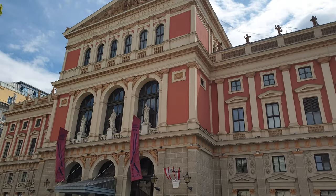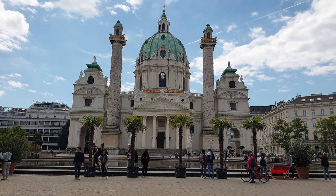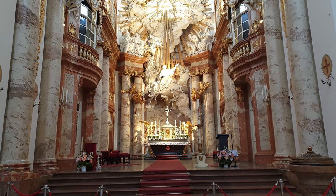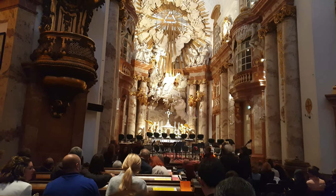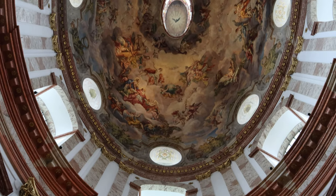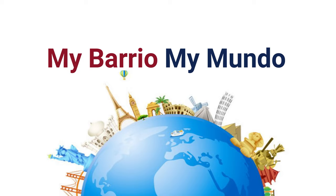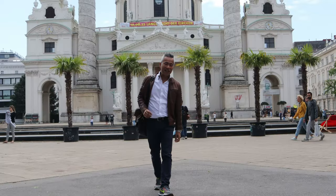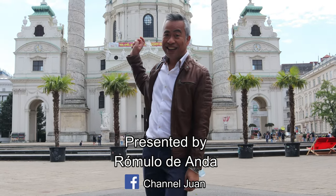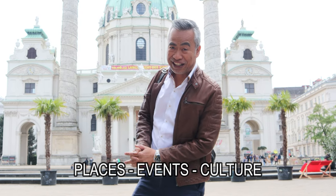At the same stop as the Musikverein, welcome to Karlskirche or St. Charles Church, a church with plenty to offer to the visitor. The church is a baroque beauty, classical music, and a rare chance to get up close to the workmanship of the original artists who painted the dome. Welcome to my barrio, my mundo, and welcome to Vienna. This is one of the best baroque architecture in the city.